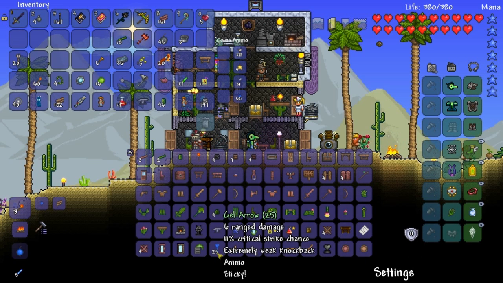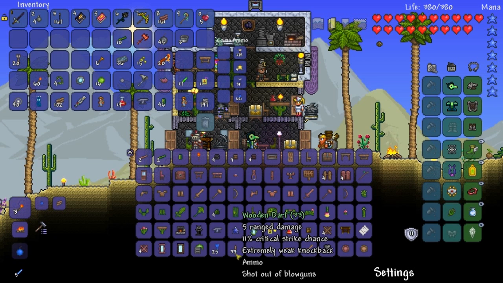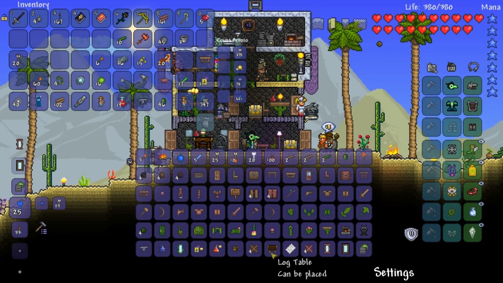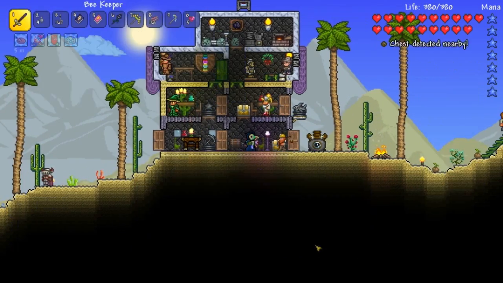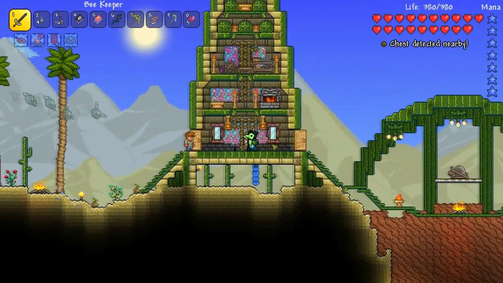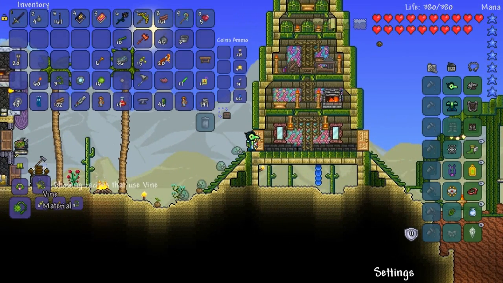And I'm trying to find something to make these gel arrows. I don't know what the hell that is. Wooden dart. How do you make those? Well, gel arrows, not wooden dart. Alright. Well, there's a weapon that I wanted to make. I don't know if I have the right amount of materials for it. So I'm asking the guide. Hey, guide. How you doing? Don't mind if I ask you a quick question.